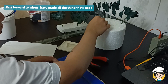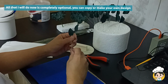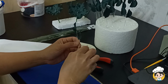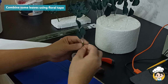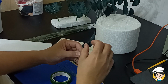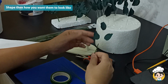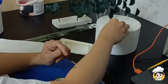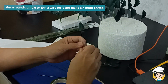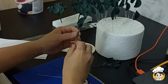So now I've created quite a few. We will now combine them all together. At this point, it's completely up to you how you want them to look. Just combine 3 or 4 leaves together and then combine them using floral tape. Sorry, I forgot to record the circle one, but what I did was create a round gum paste, attach it on a wire, and use a cutter to create an X mark on top.